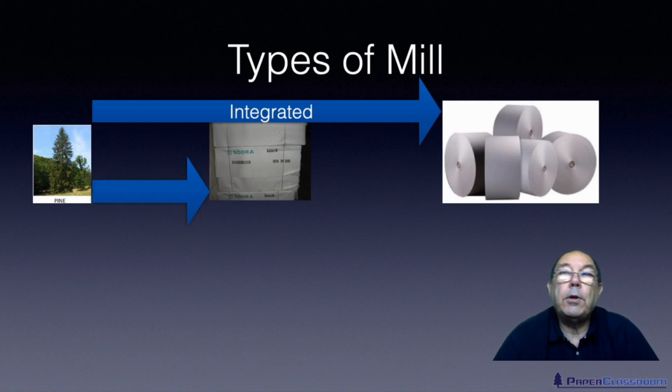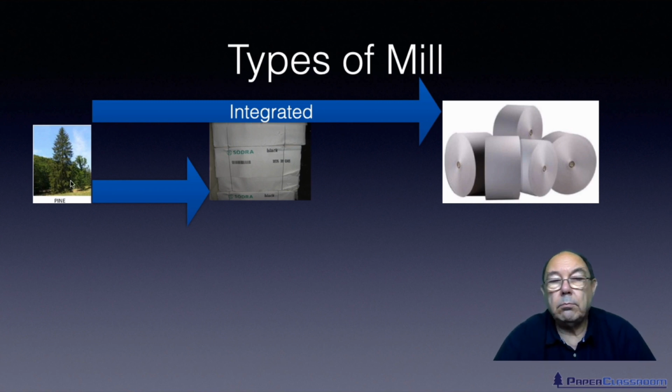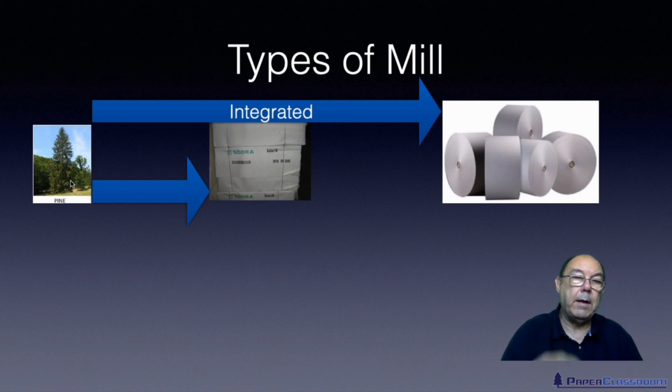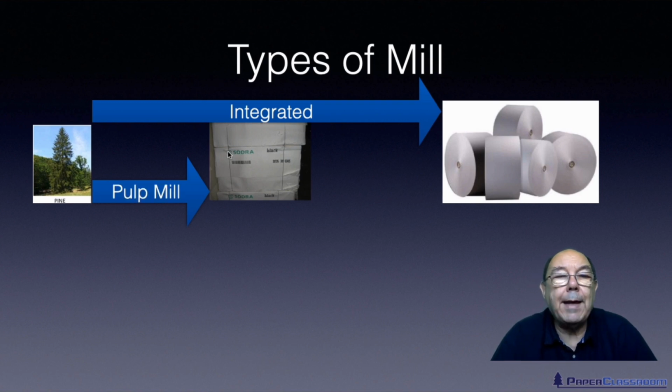Some mills, however, only go halfway. They will take the tree, they will stew it up with chemicals, dissolve away all the lignin, produce all the individual fibres, clean them and screen them, maybe bleach them, and then finally produce this type of sheets of pulp in a bale like you see here, and just sell the bale. They don't go to the trouble of making paper. So they sell bales of pulp so that someone else can make paper. That type of mill is a pulp mill.